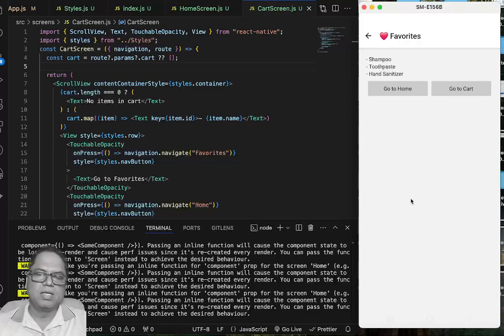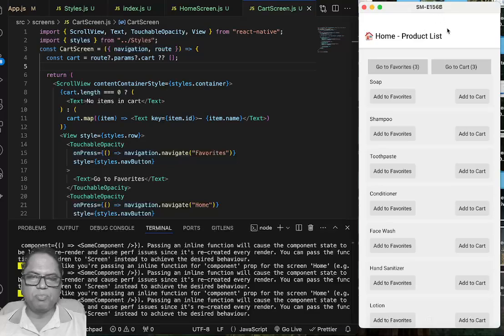So we have a back button here, and we can press the hardware back button also on an Android device. But in the home screen we don't have a back button because it is the bottom-most, the last layer, the 0th layer you can say.